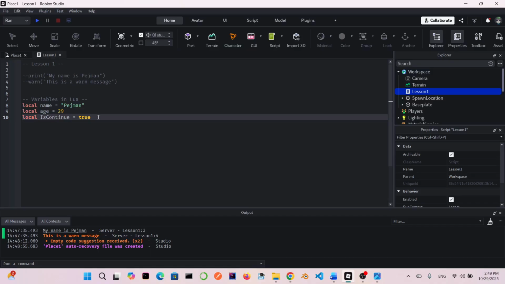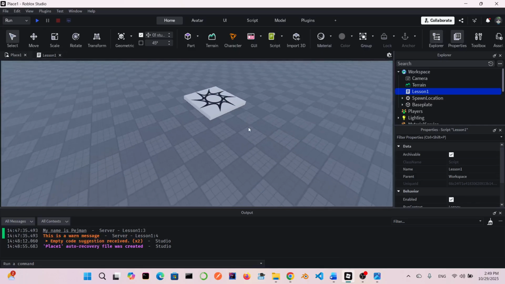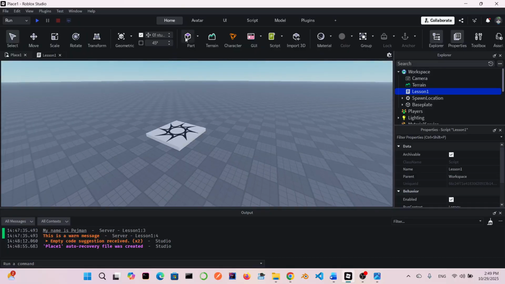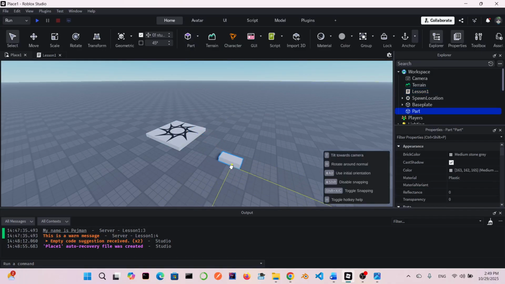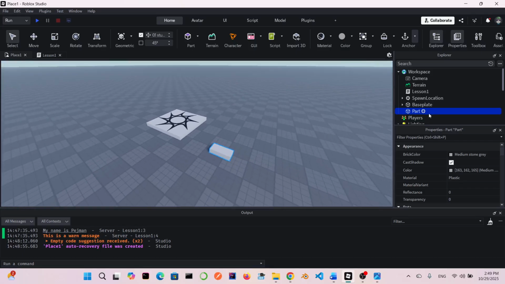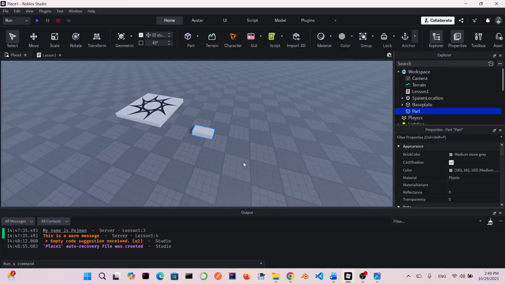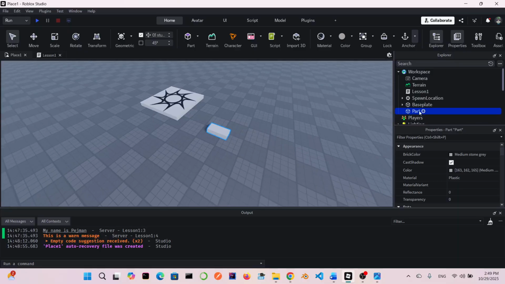Let's talk about referencing an object. And what does it mean? Let's go back to the Studio session here. For example, if I create a part here, something like this, it is a part inside Roblox Studio. You can see this is a part. You can even change the name, and definitely we can create this part with Instance, but this is not our topic today. I want to show you how you can reference this part inside your code.